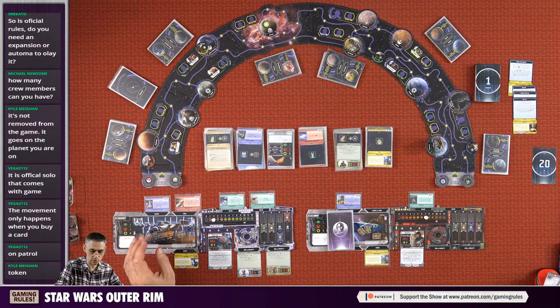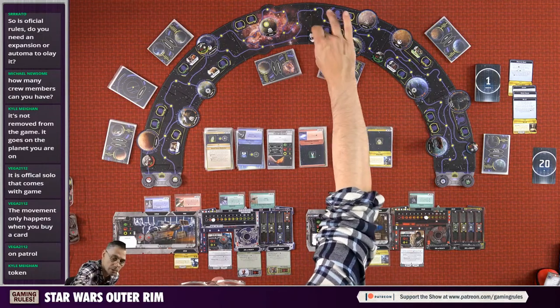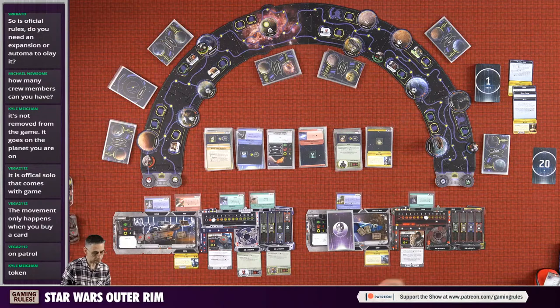I have some really good stuff. I don't think I want to trade up at this point. I mean, I could trade it up for the light freighter, but I'm not going to. So I'm not doing a market phase. I'm not buying a card or anything like that. I am just going to encounter this and we know it's Lobot, so instead of drawing card number 18, we're going to have a fight.